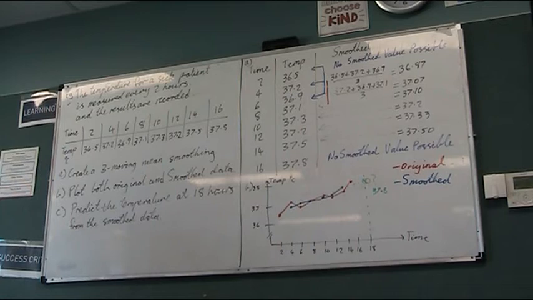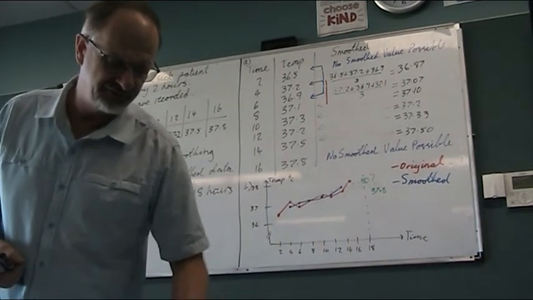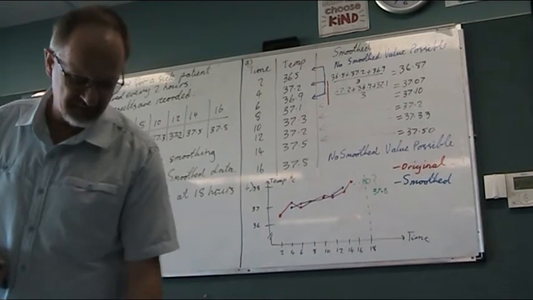Do we need to write that? Alright, so this is part C. So 18 hours, we would predict it's about 37.8. Doing that from the graph there, that's a pretty rough way of doing things. There's a mathematical way to do it, isn't there? Well, if we put a line of best fit in there somehow or other, that would be better, wouldn't it?